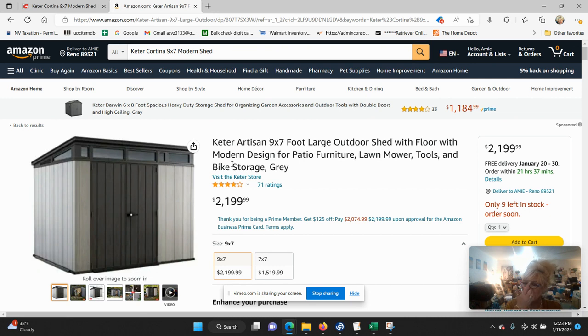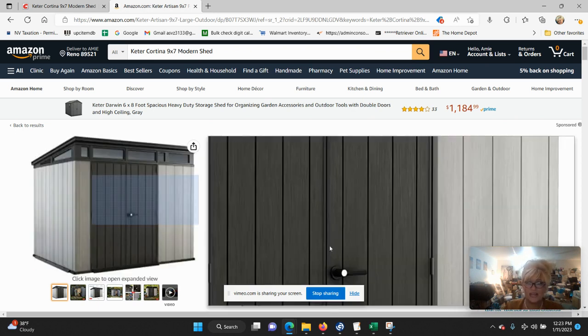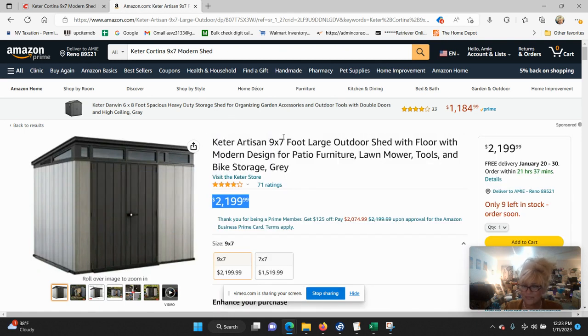You have some leverage there. If somebody calls and says, I'll only give you 500, say, I can't do that, but I do have one missing a door handle that I could let you have for 900. They're going to buy it. Look at the savings there. They're saving a lot of money in one shot, and it's cool. They get to keep their yard stuff dry. It's awesome. So it's good for everybody, and that's kind of why I'm looking at that.